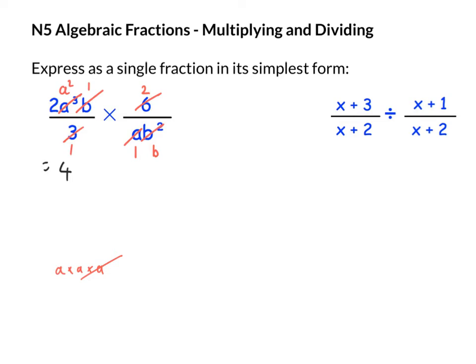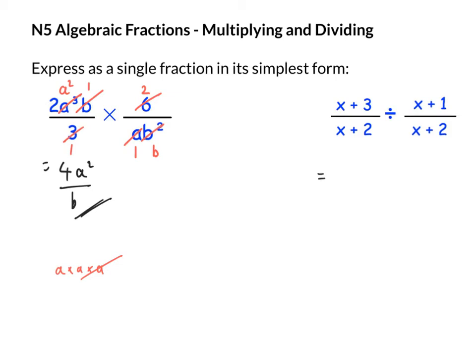So I'm multiplying using any simplified factors there. Moving on to the letters, I've got an a squared and no b's left. So that needs to be a squared. On the bottom, I've got 1 times 1 times a b. So that leaves me with a single b. Notice I've not written the 1 in front of the b. A quick check, nothing on the top cancels out with anything on the bottom, so I have expressed it as a single fraction in its simplest form.